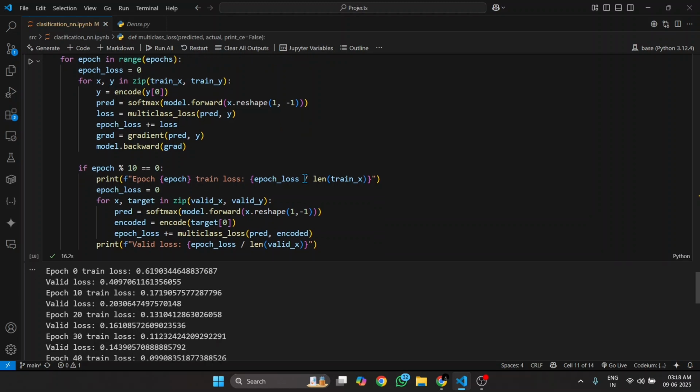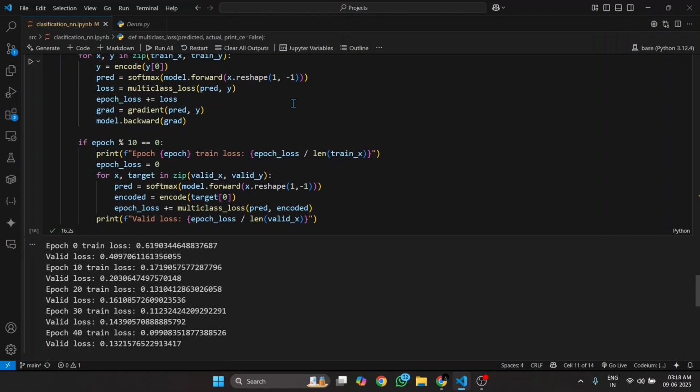Second, we are predicting the values and passing the model prediction to our softmax, and that is our final prediction. Next, we are calculating our multi-class loss, and then we are adding our loss to our total epoch loss.